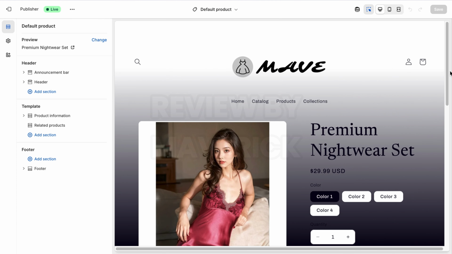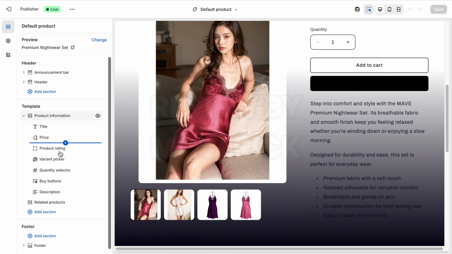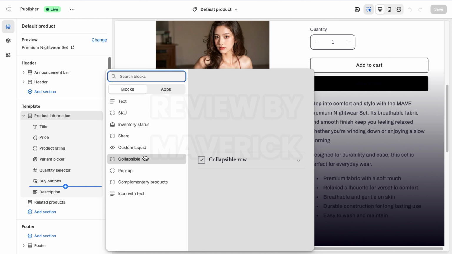Right here on the products page, we want to scroll down a bit and come here to the layout section. You want to click on this theme template, and depending on the theme you're using, you're going to see this template and this product information. Click on this drop down, and right there we want to have a block. On the buy button, we're going to hover around here and click on this plus icon. Just add block anyhow you want to add it. We're going to click on custom liquid.